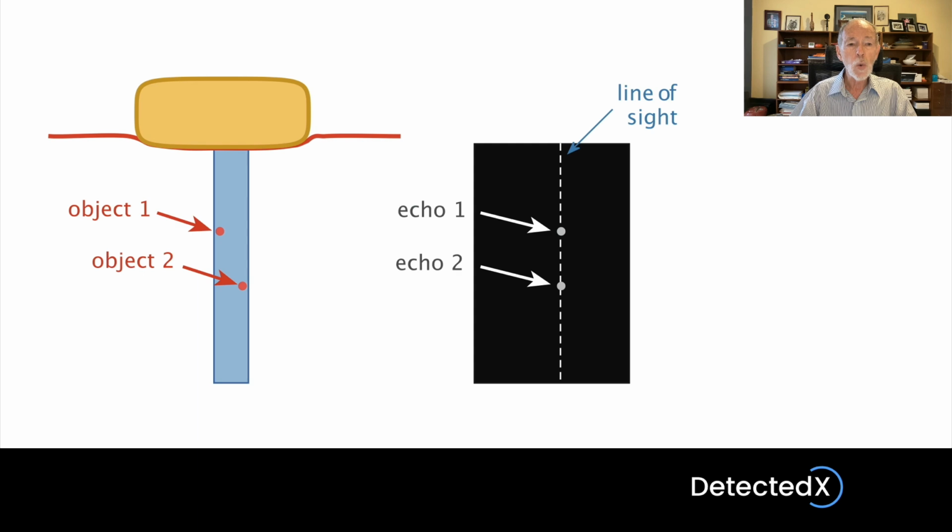The machine has no way to tell whereabouts in the beam these two objects are located. So it arbitrarily draws the echoes in the image as if they were on a single line, which represents the center line of that beam. So since the machine can't determine whereabouts laterally in the beam each object is, all objects are displayed as if they're on the center line of the beam. So this means that objects can be displaced laterally in the image by quite a significant amount. Obviously, this problem will be worse if the beam is very wide.